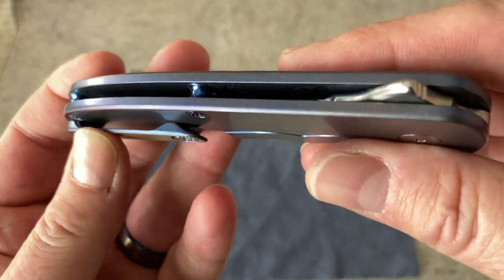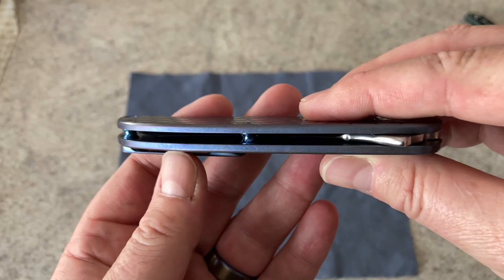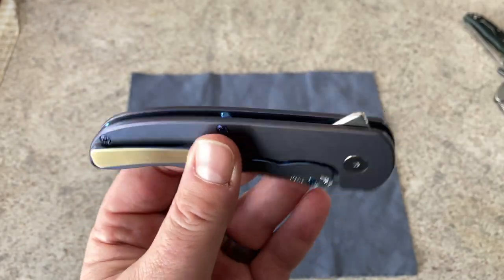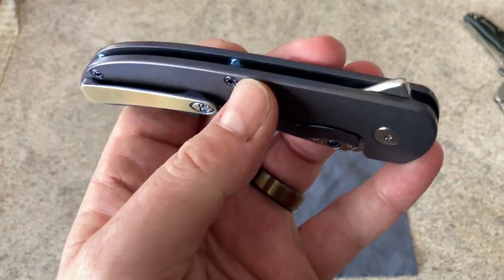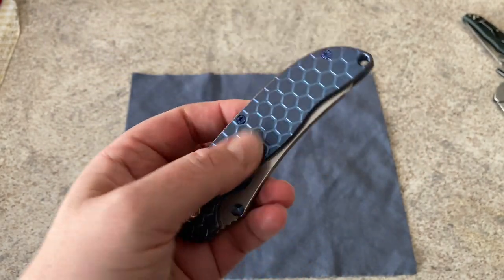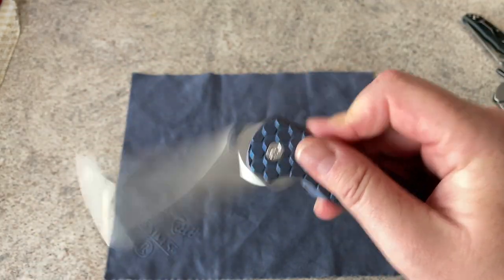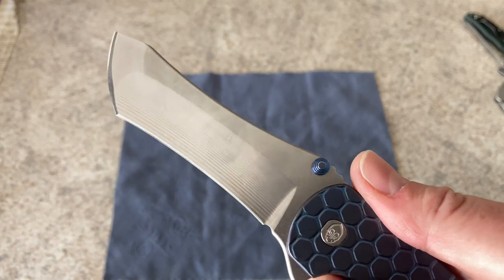I should take it apart just to show you some of the engraving and things that are inside that just make it special. Those little special touches that John doesn't have to do, but he does. There's a logo inside here. There's a birth date inside here. There's all those things. And like I said, this knife was made in 2018, and it still looks brand new.